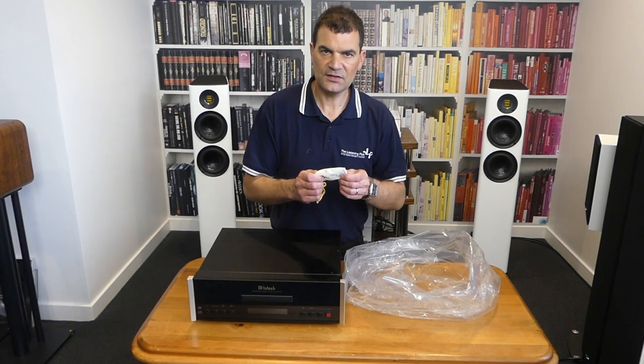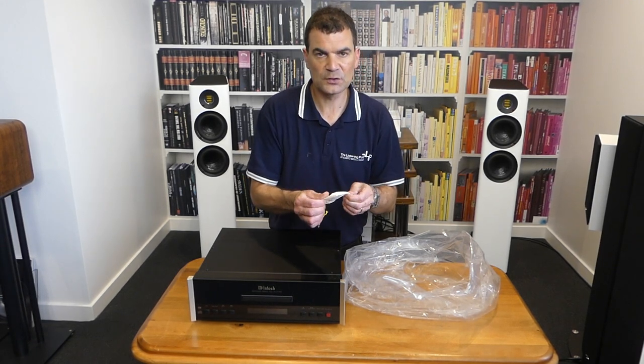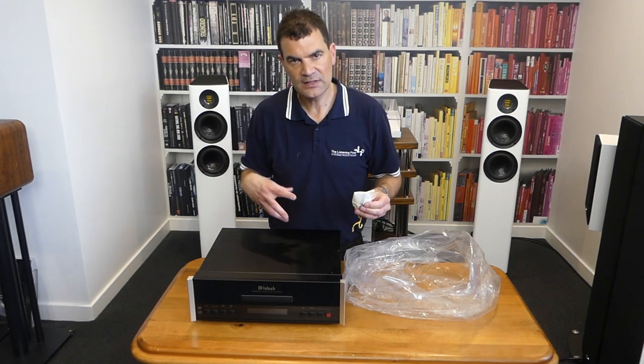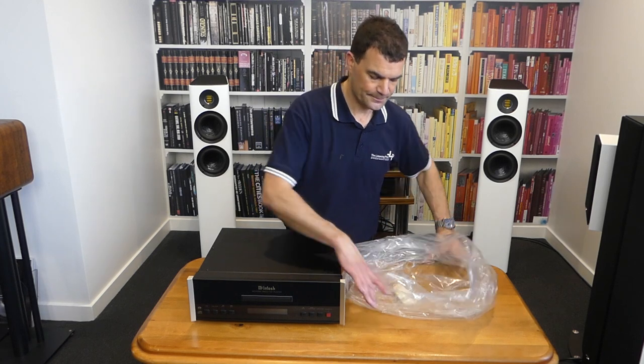It highlights the desiccant moisture-absorbing bag that's in it, along with the fact it's in a soft cloth bag. So should it float around, it's not going to scratch any of the surfaces of the player.